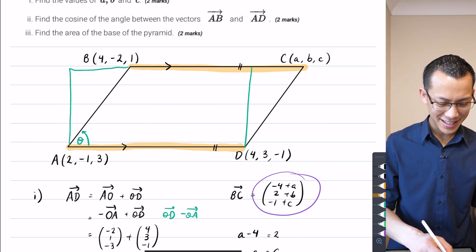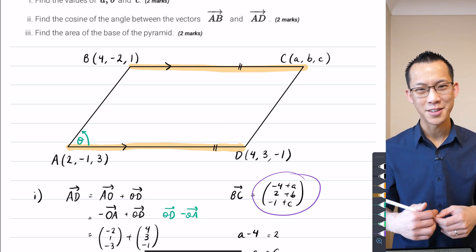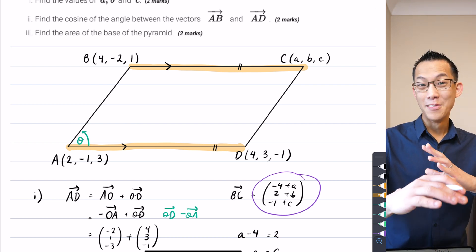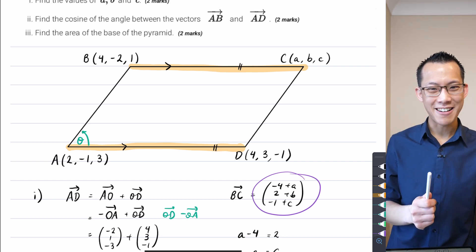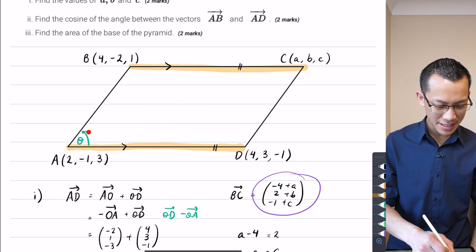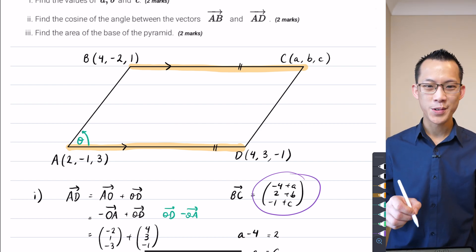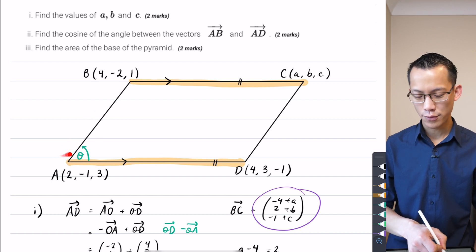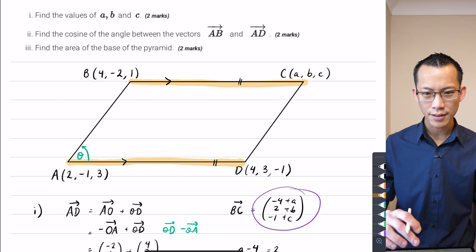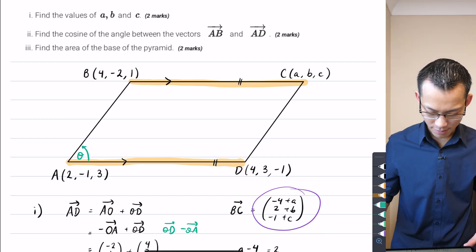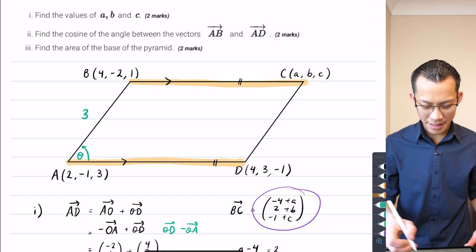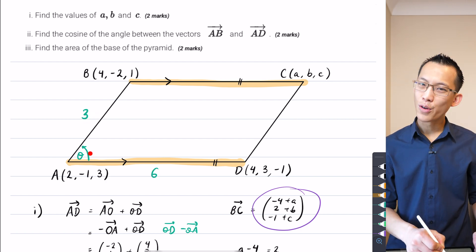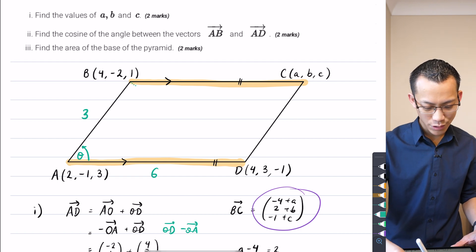So instead I want to think about how can I use the information that I already know. What's the laziest possible way I can go about this? And I wonder if you're seeing, in terms of the information I've already got, I've got this angle in here. I also know to find out the cosine of that angle, I had to find out these two lengths—that was involved in the dot product. I know that AB is going to be 3, I think. Put it in like so, that's 3. And I think AD is going to be 6. So I've got a side, another side, and this angle that is between them—we would call that an included angle.